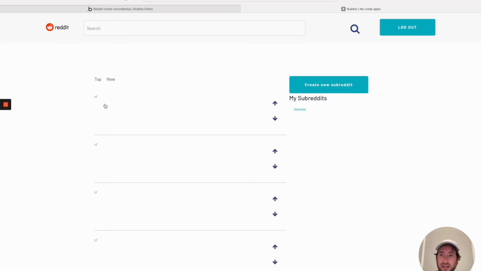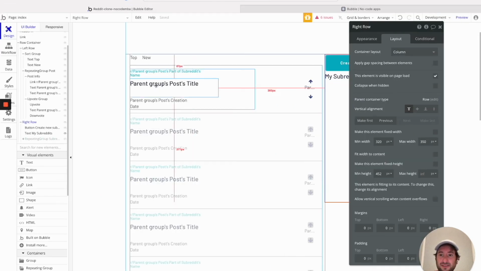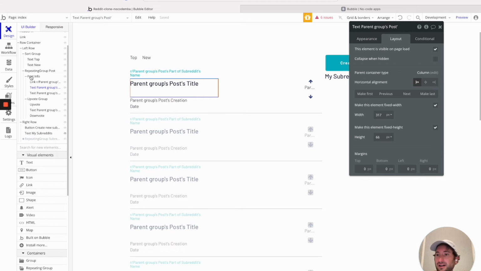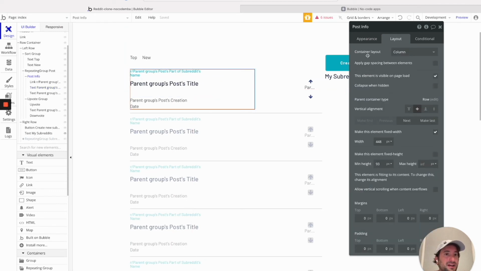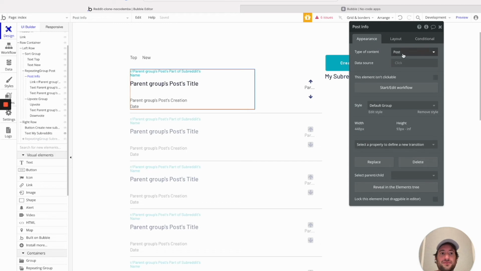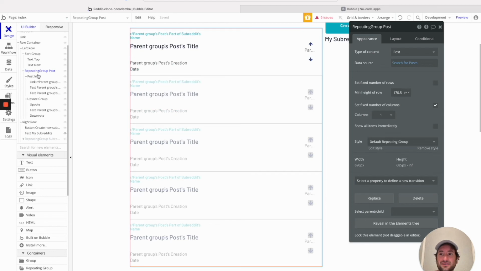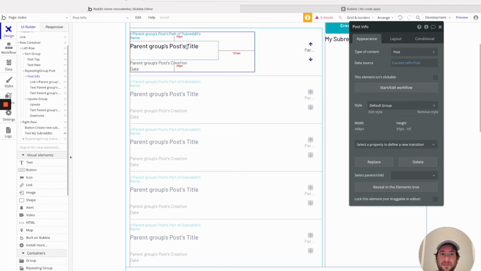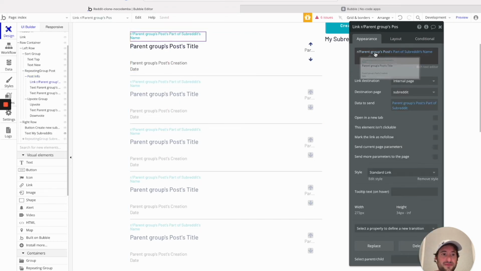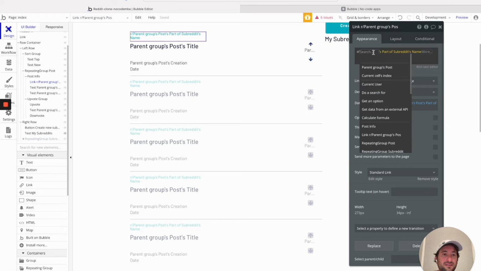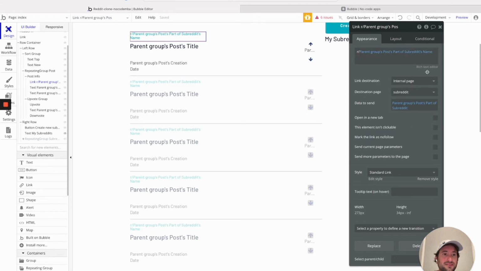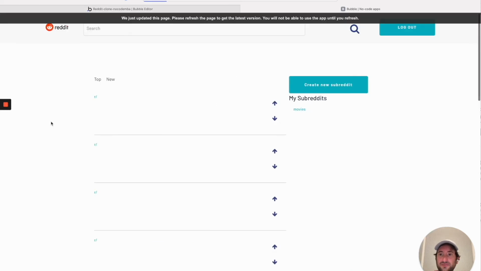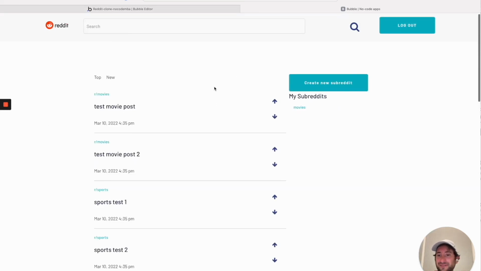And it's loading, and I think something actually may have gotten a little bit messed up here with our parent group's post title. So this is inside this post info, but it looks like it got a little bit messed up. So for the post, we have a data source here that we need to pull in. So we have this data source here, which is a search for posts, and then here it's a post, and we need it to say current cell's post. And now let's see if this solves it here. Let's go back and refresh. There we go. Okay, awesome.